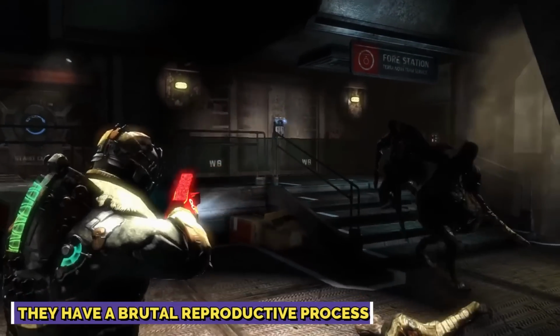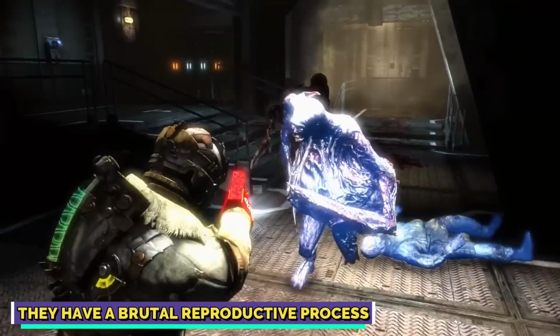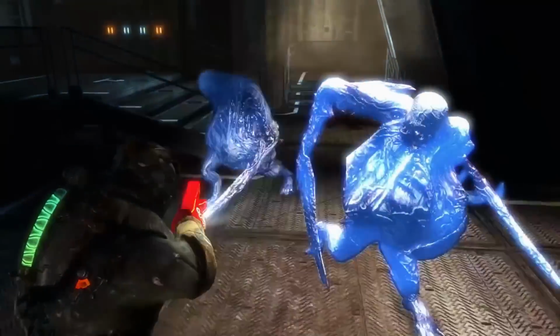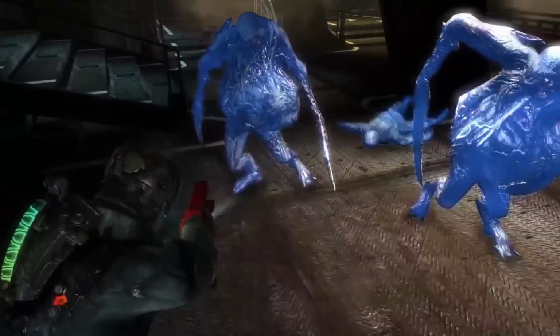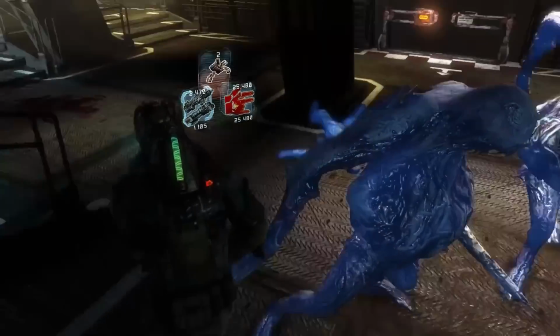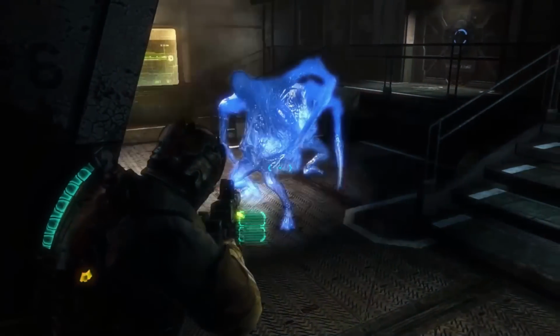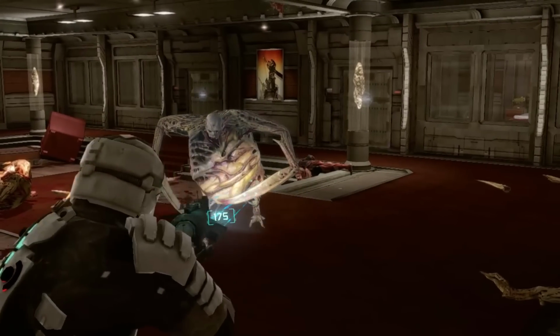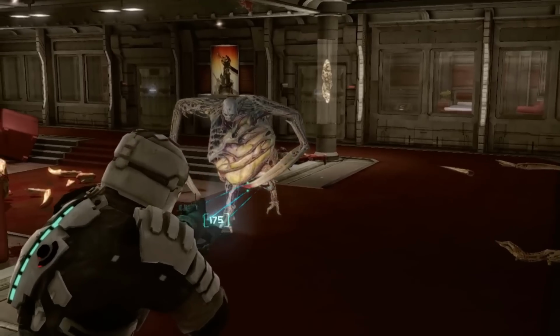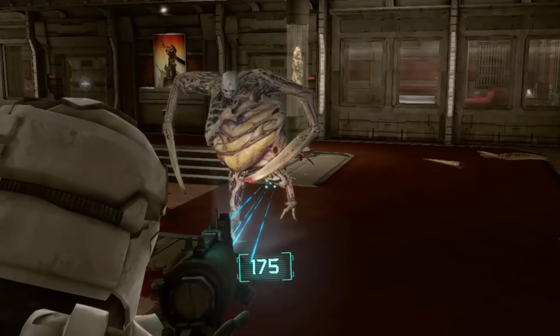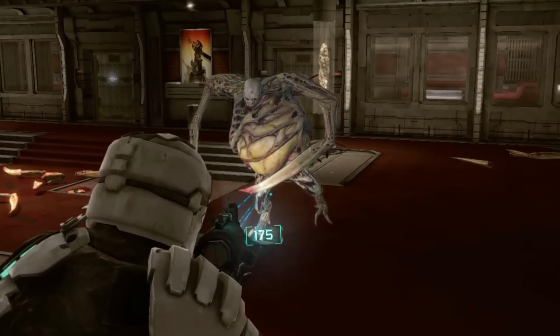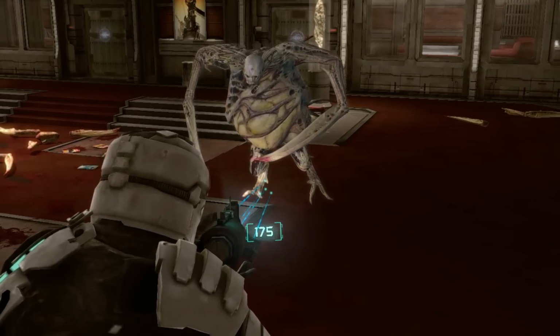They have a brutal reproductive process. Necromorphs named pregnant were primarily involved in the reproductive process, and they were created from the corpse of a single human who undergoes a complex mutation process to generate a body conducive to reproduction. The pregnant's main feature was the huge abdominal sac that covered most of the torso, and this massive sac stored the spawns of the Necromorphs, who were released upon their victim's body.